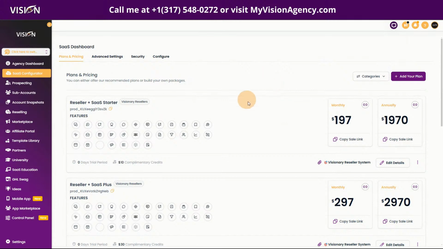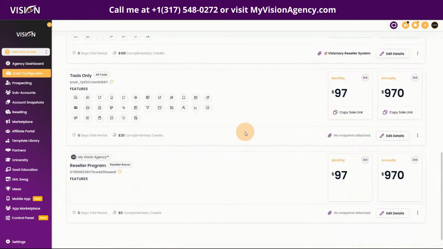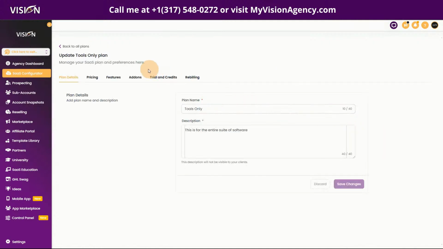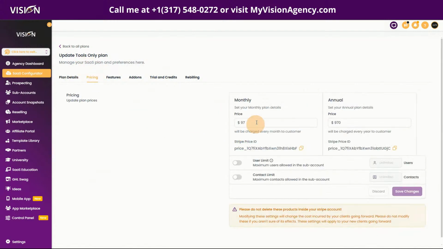Typically, what we would do, for example, if I go to my all tools plan here and go to edit the plan, of course, I would just be creating a new plan here. You're going to give the plan a name and choose what price you want to create. And you'll see here that there's a price ID that we typically would have to import into the sub account that we're managing our SaaS agency inside of High Level. We would have to import that.